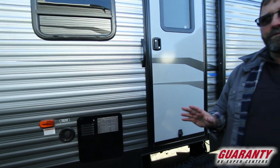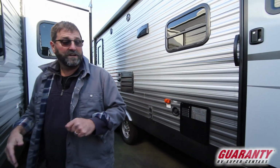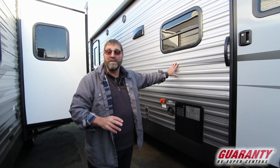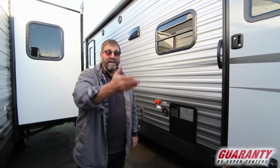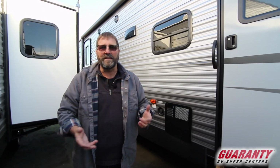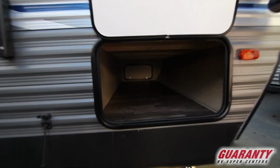So the first thing I want you to notice about this exterior is that it's got a lot of ground clearance. This has good big tires. It's going to travel really well and get into campsites, maybe a little bit of rougher country, because it sits up off the ground really well. The other thing I want you to know is a lot of trailers have fiberglass siding. They're popular and they're good looking, but this is sheet metal and it does not weather. This stuff will last forever. You don't have to worry about it. Come and look at my old trailers all over the place. The siding looks great and it doesn't corrode and it doesn't oxidize or delaminate or do anything that the fiberglass stuff tends to do. So I really, really like this exterior. We look under here, you can see a great storage area under there.